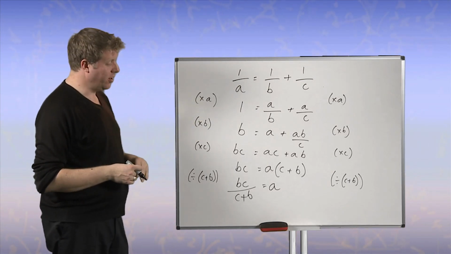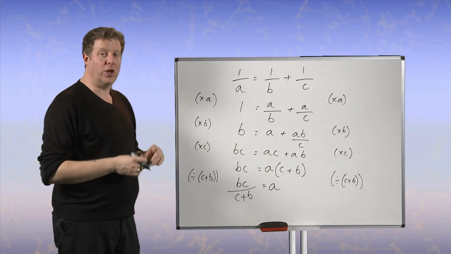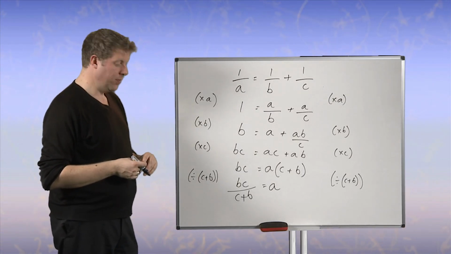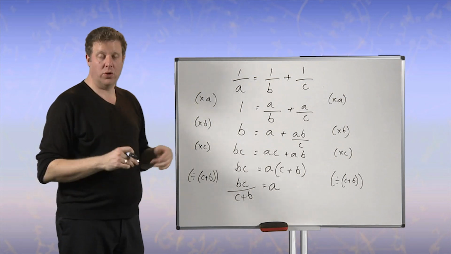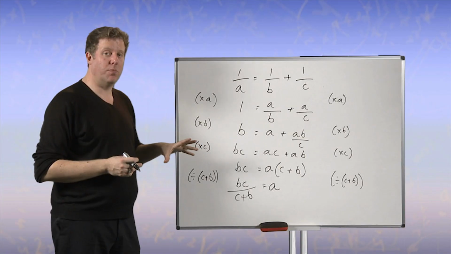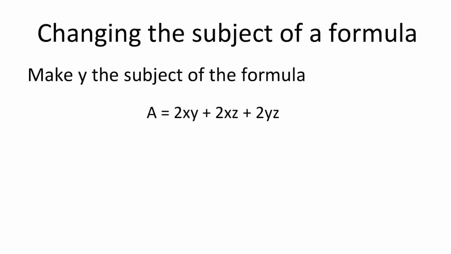And then once we got rid of the denominators, it was easy to see that if we factorised that expression, we could then get A on its own, and we just divided by what was contained in the bracket. You could write the brackets down here or not, it doesn't matter because you're showing you're dividing by that entire amount. So here's an example where factorisation helps you to rearrange the subject of the formula. Now the last one we'll look at is another one where factorisation will help us. The formula up here is A equals 2xy plus 2xz plus 2yz, and they would like us to make y the subject of the formula.